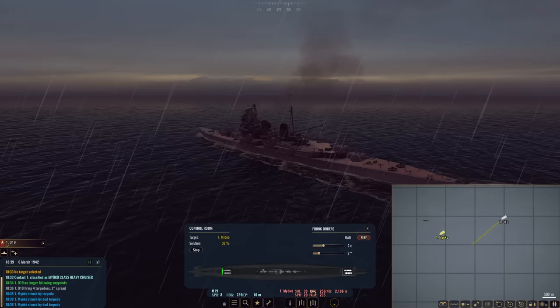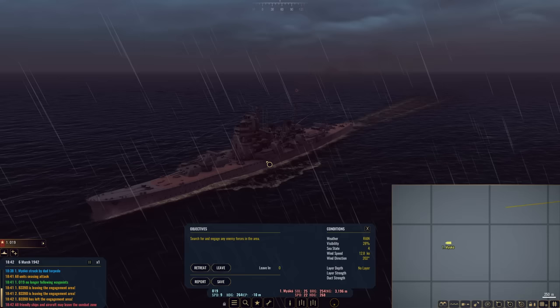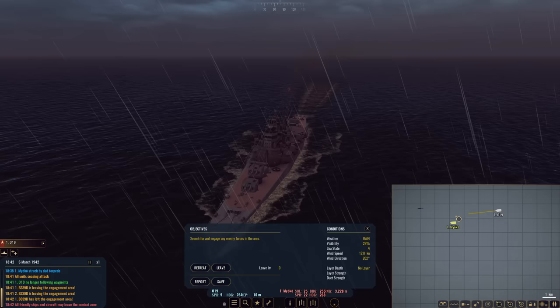It's going to be tough here. We'll see what we can manage. Well, the Miyoko is racing away. It looks like she has recovered. She's going 22 knots. Unfortunately, we're not going to catch her, so let's go ahead and leave combat.